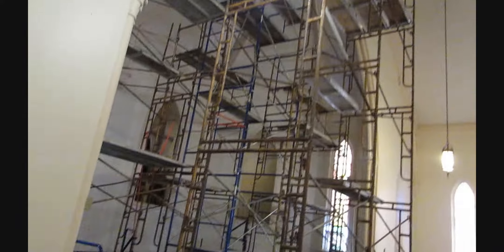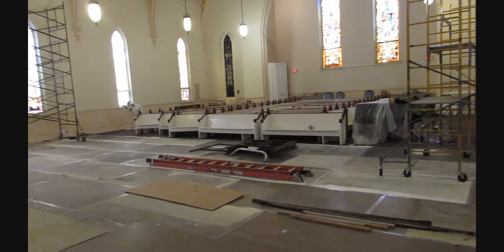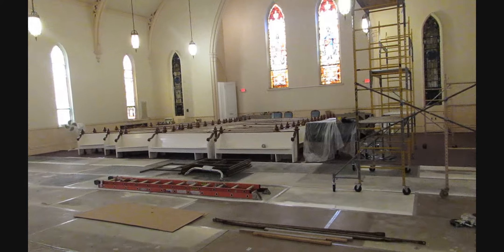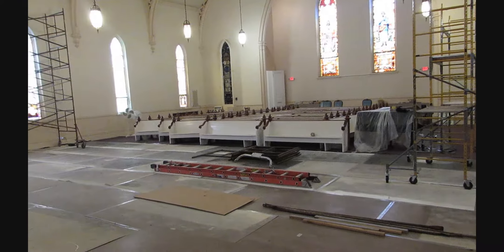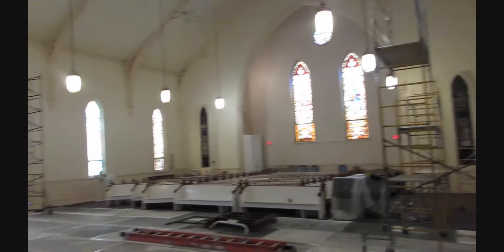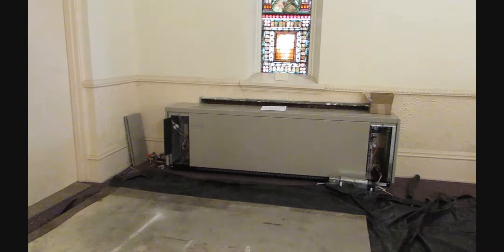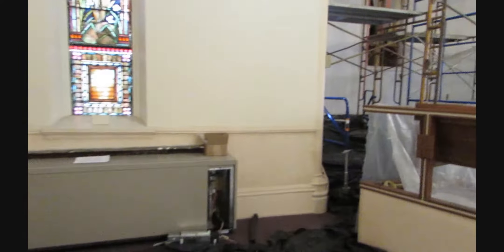I'm going to show you that tower again — look at this — all the pews are piled up. Some of them are here; they've moved them out. They're going to do this half of the church first, the front half, then move the pews forward and do the back half. Here's one of the new units they've put in for the heating and the air conditioning. And that's the sanctuary.